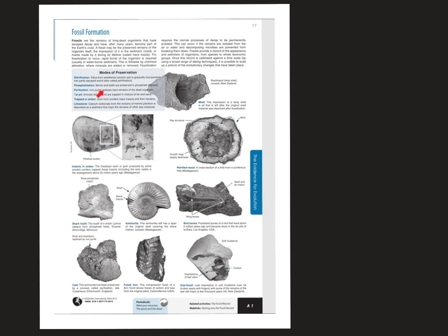Pyritization involves iron pyrite — fool's gold. Tar pits have very little oxygen to preserve bones really well; the tar just surrounds and engulfs them. Trapped in amber — amber is something trees release, and it hardens very much like a resin, with very little oxygen so it can last a maximum amount of time. None of these methods would preserve DNA over millions of years, so that's one of our problems when trying to get DNA evidence from non-avian dinosaurs — they're too old for us to recover dinosaur DNA.